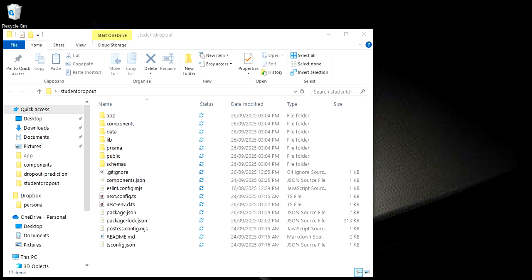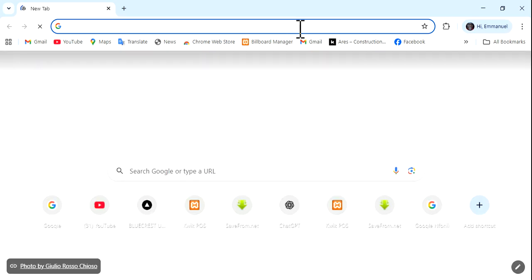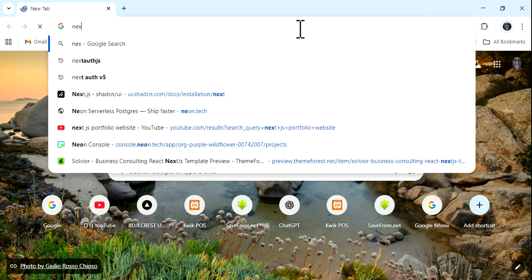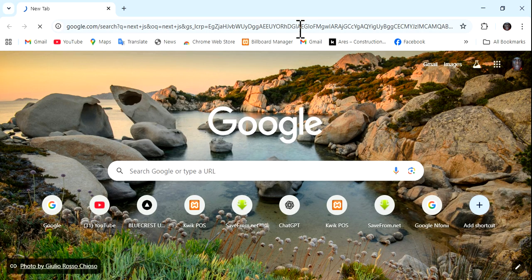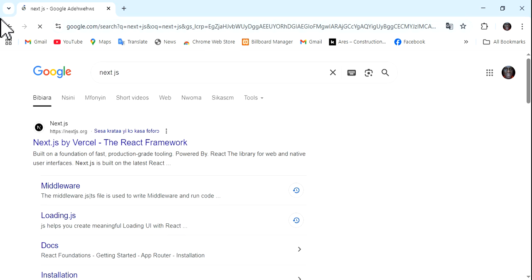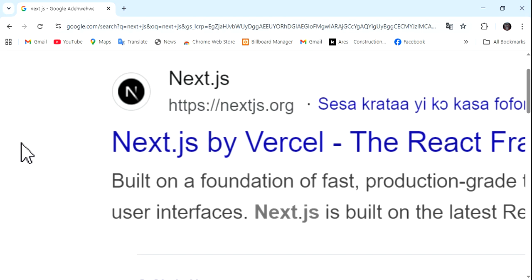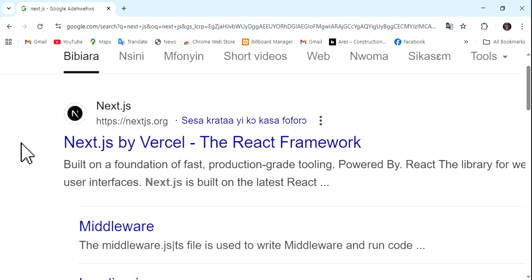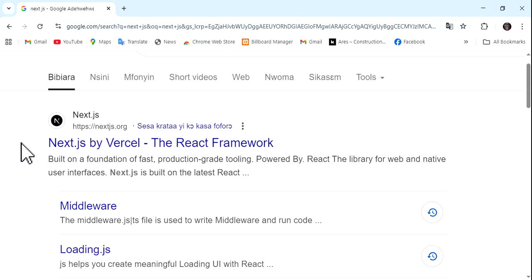If you go to Google and type Next.js, it will give you all the information you need to know about Next.js. Next.js is a React framework.